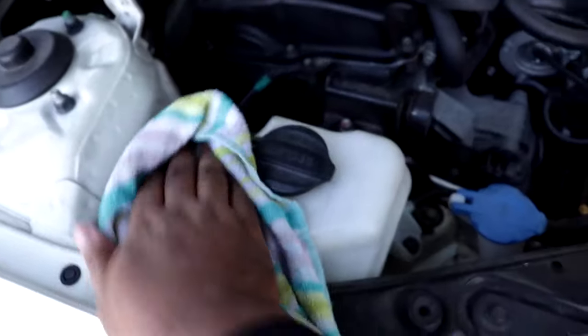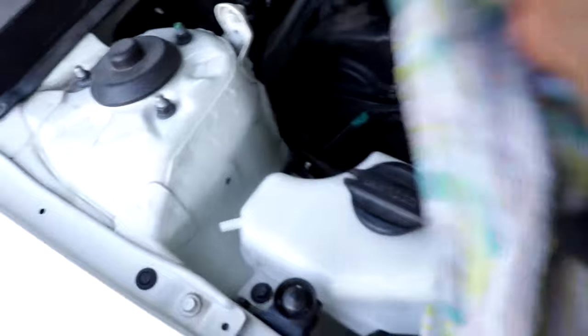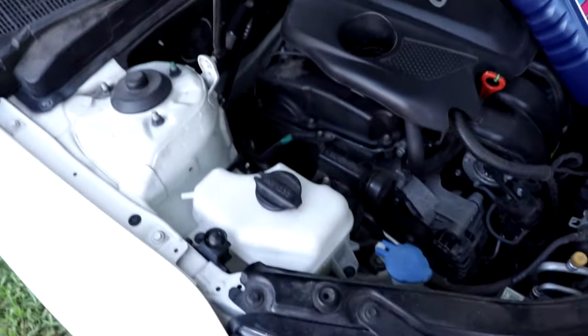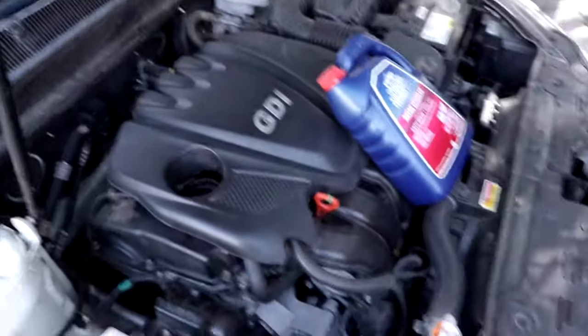Now we just have a rag here. We just want to clean everything off. It's a really dusty rag. And it'll cool, and you shouldn't smell any coolant, but that's how you put coolant in your car. Very simple video, a child can do it.